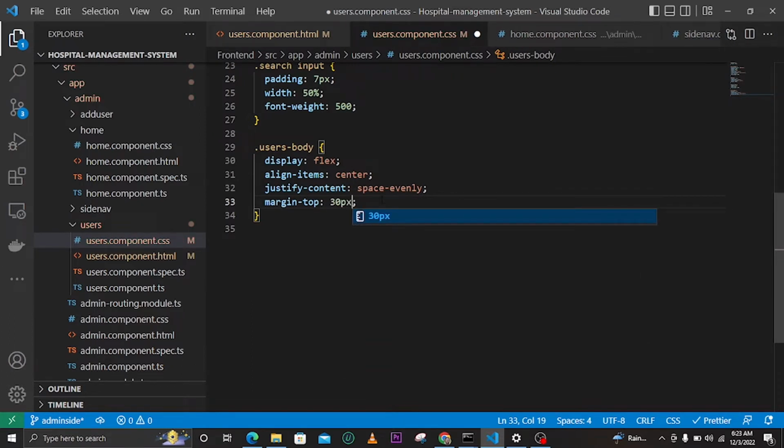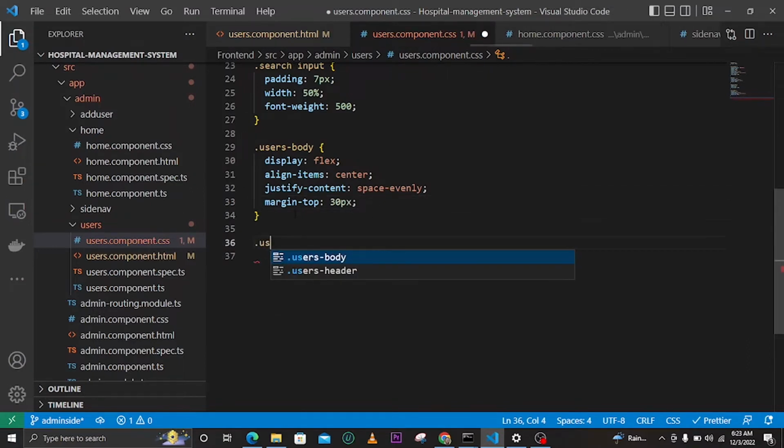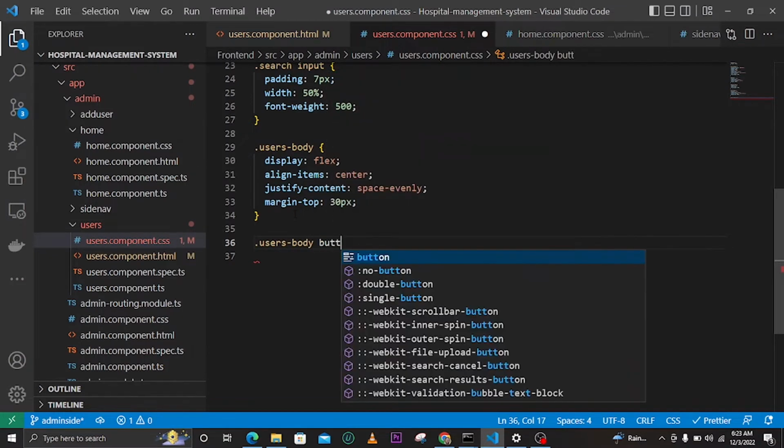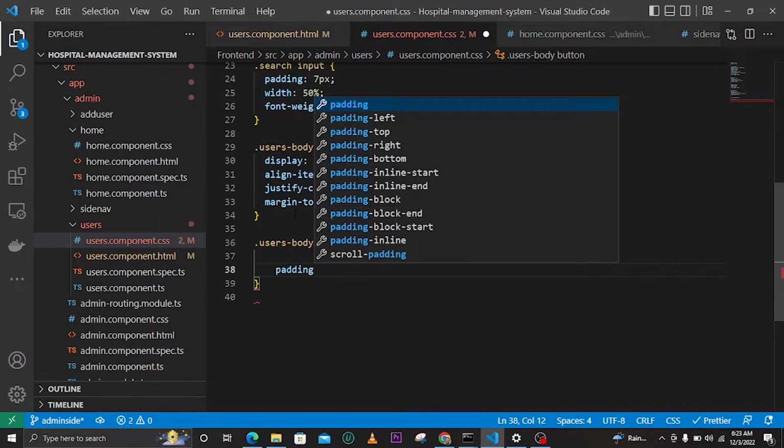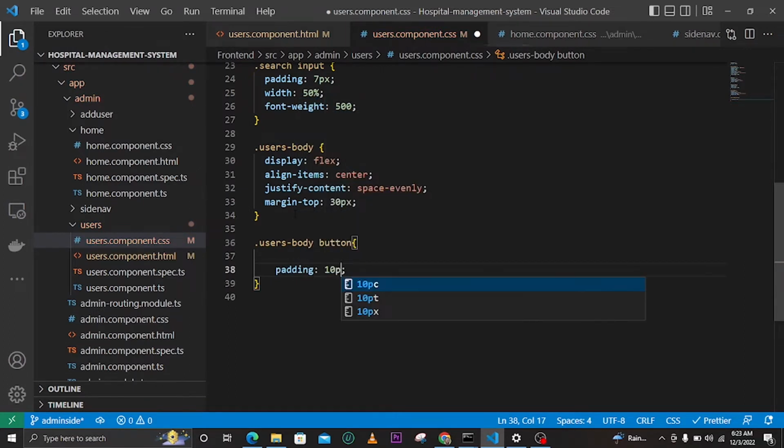And also, I just want us to style the button. So I'll just say users body, but this time I want the button here. And now I can give a padding of, let's say, 10 pixels. Cursor should be pointer, just like that.